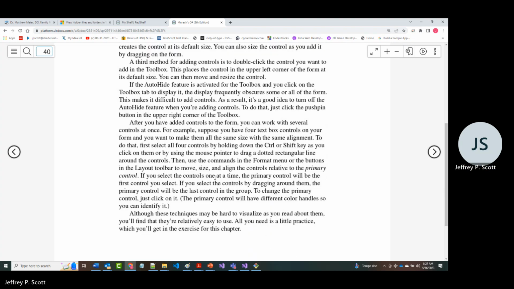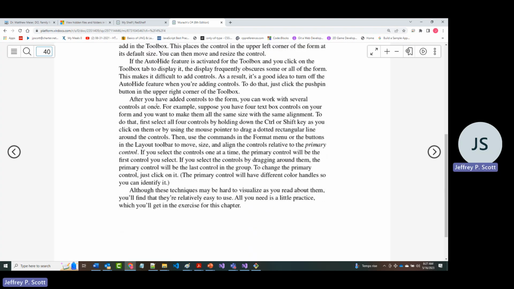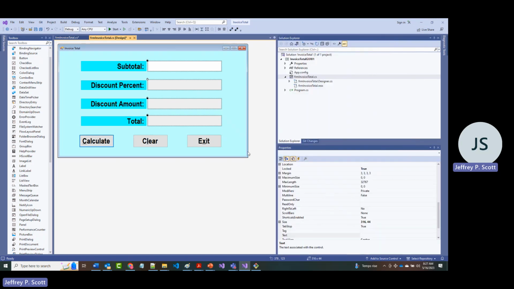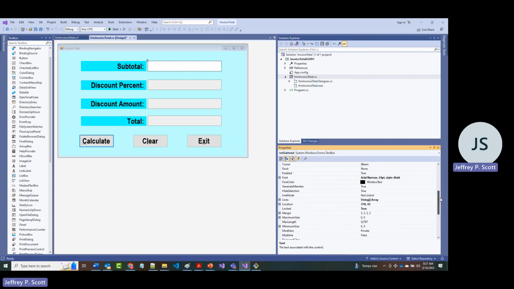Okay, all right. After you've added controls to the form, you can work with several controls at once. You have seen this. For instance, I highlighted all of these text boxes at once, and you may or may not have noticed when I did that, but if I click on just one text box, I don't know how many things it shows here.